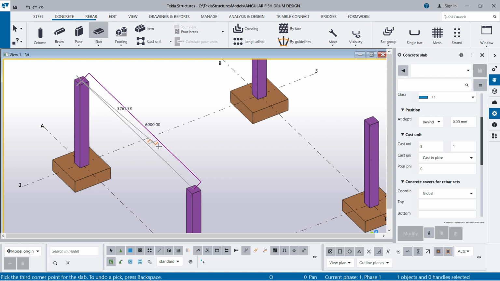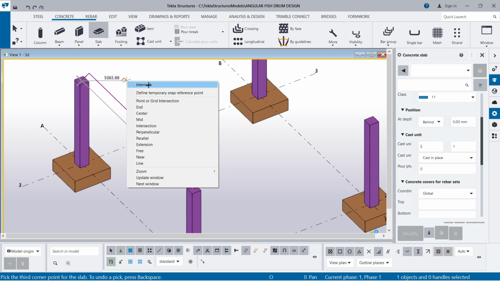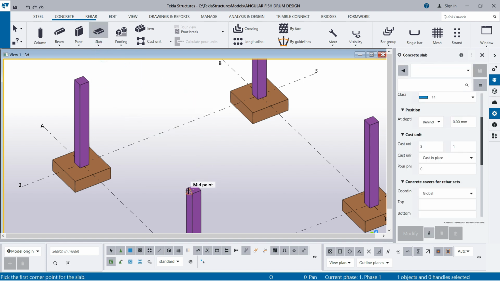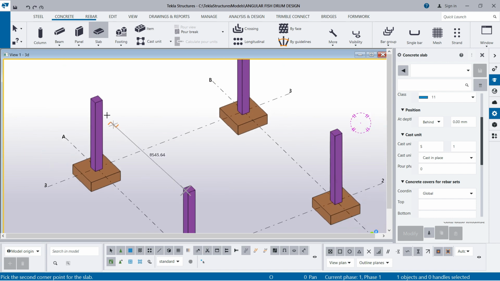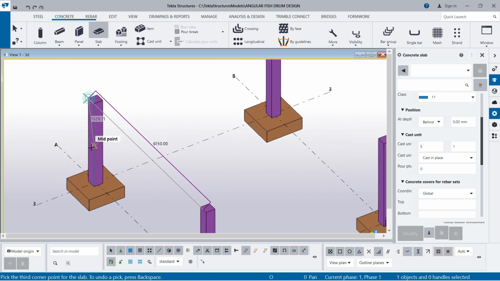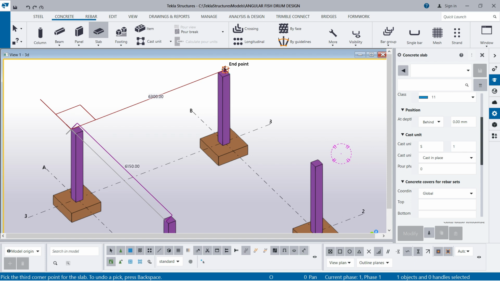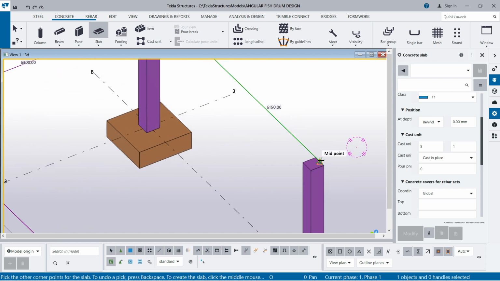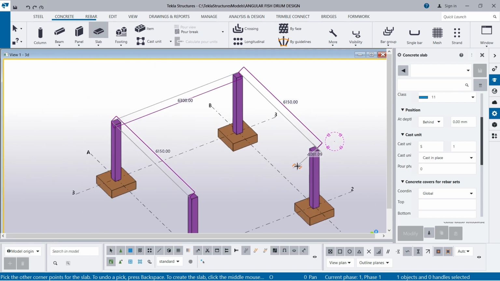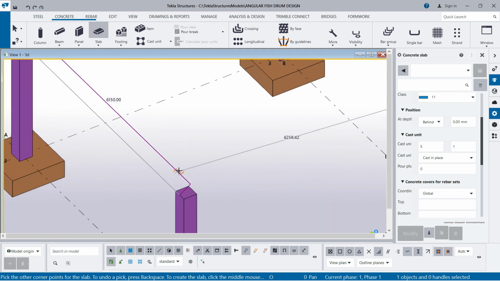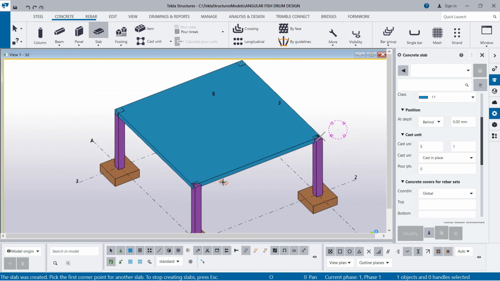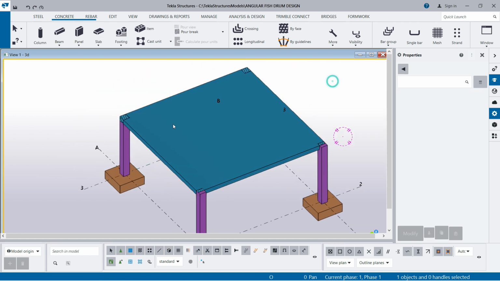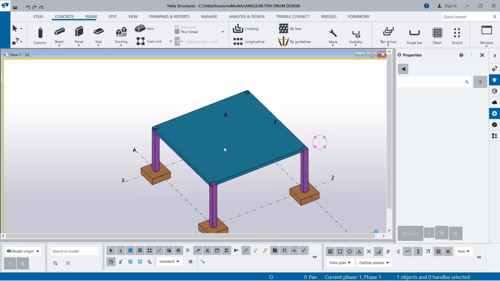Or the other way around, I can start to pick from the edges. So I can right click and then interrupt this, selecting this provision again, pick on the slab. I will start from the side. Okay, so I'll pick all the way to the end right here. All right, and then end of this, and then I take this to the midpoint or the center point of this column. I pick right there. So I'll pick the last point, or I can just click the middle of the mouse to have it completed successfully, just like this. I right click and interrupt successfully, just like this.